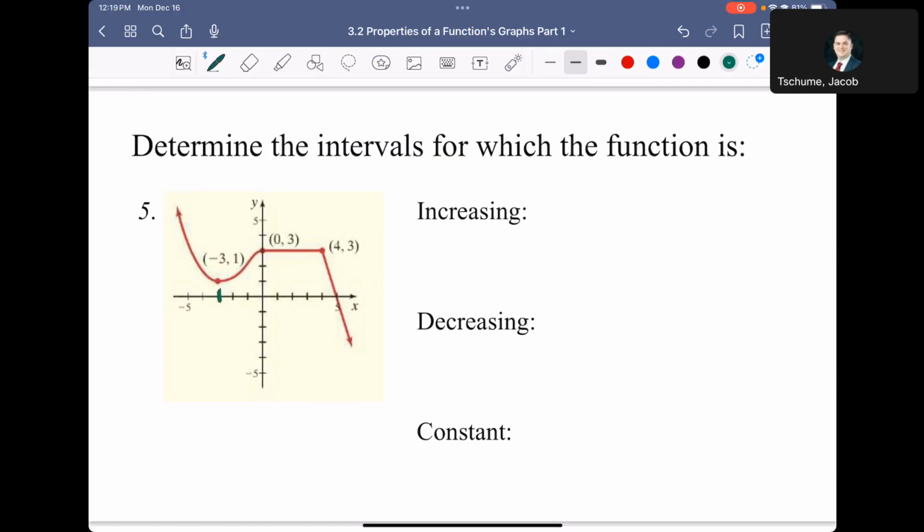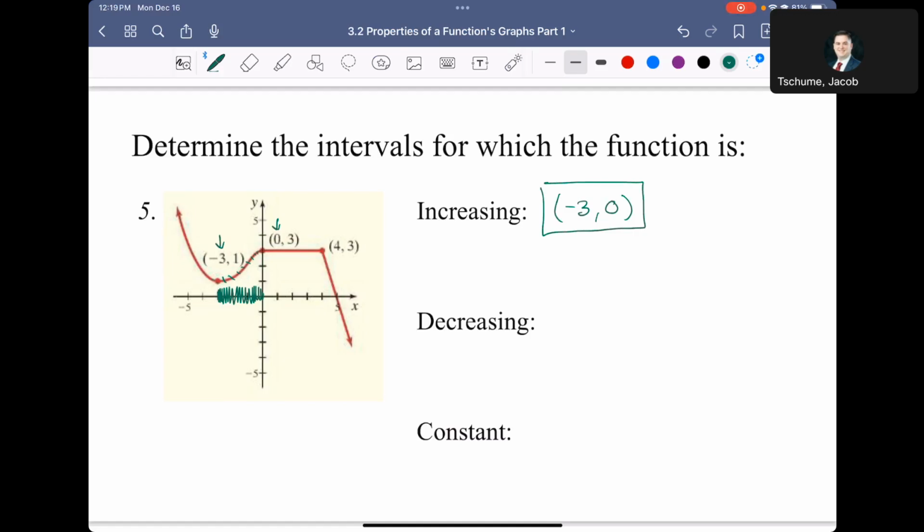I noticed that starting here to here, in that little section of the graph, it is increasing, going in an upward direction. If that is my one section where the graph is going up, I have to write that as an interval. Remember, you only look at the x values between those two dots. This one has an x value of -3. This one has an x value of 0. So my interval would be from -3 to 0. And remember, we don't use brackets here. We just use parentheses in this property.